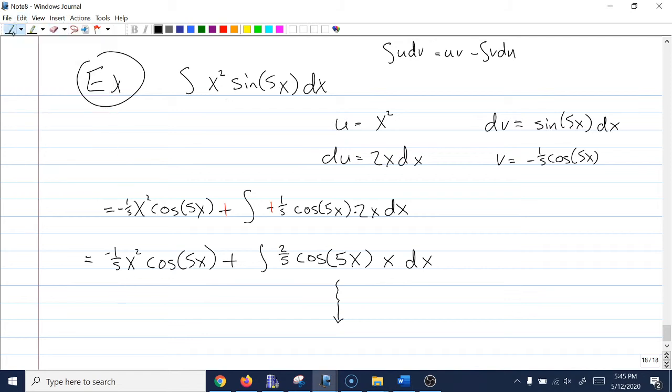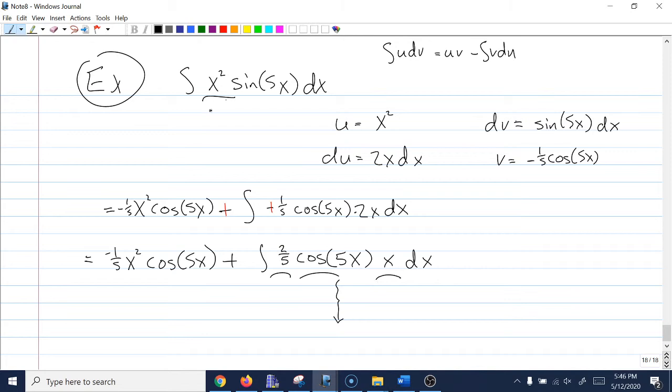How do I do this integral now? I guess first step, have we made progress? Is this an easier problem than the original one was? There's a 2/5 there that wasn't there before, so that's worse, but not really worse. I can deal with a constant out front. That's not a big deal. The sine turned into a cosine. Is cosine worse than sine? No, those are equal difficulty. Every time I learned how to do something about cosine, I learned it about sine at the same time, so that's not worse. The x squared turned into an x.